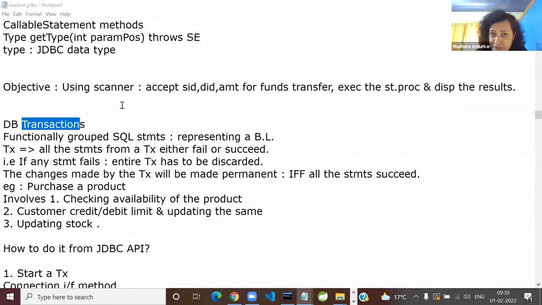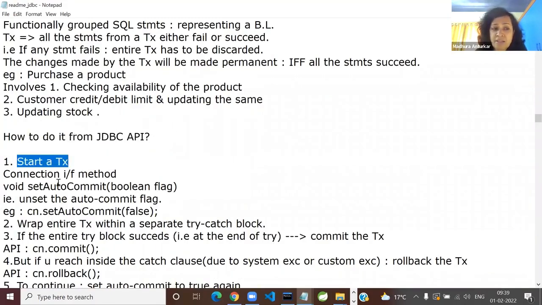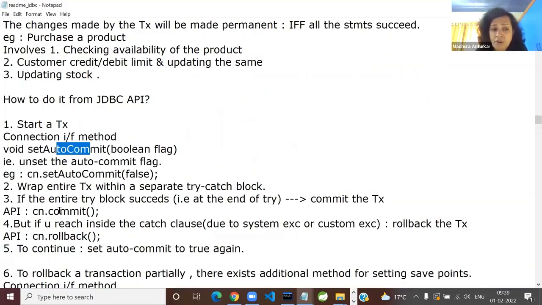In the first day, Java EE help, day one help, you will find the readme JDBC. Look for the words database transactions. I have not shown you because we were covering it with Hibernate, so I did not waste your time. But how to do it from the JDBC API, how to start a transaction using this flag, and what the steps are for the same, the methods commit and rollback.